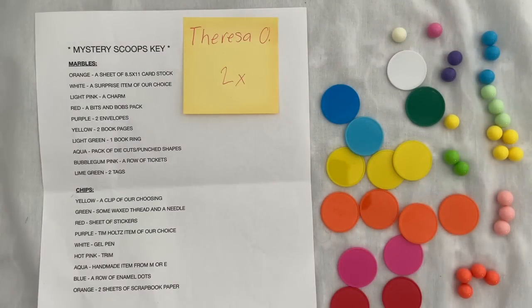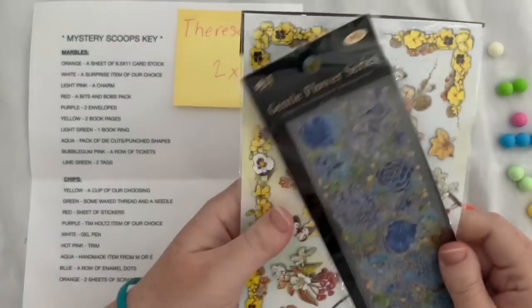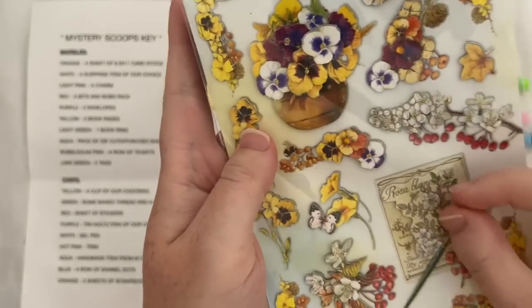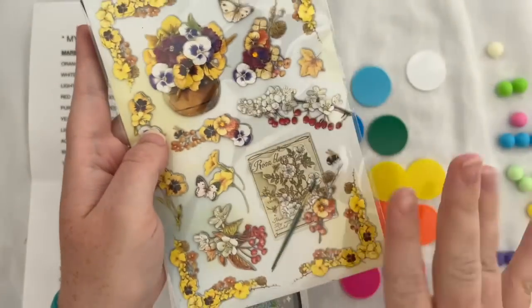Alrighty, so we will be back to see what all you got. Alright, Miss Teresa, so let's start off with your chips. So, got two red chips, and that means you get two sheets of stickers. Here we go. So I got you these blue flower stickers. And then these are like kind of pop out stickers. So they're layered. They have different layers on them. So it makes them pop out more.